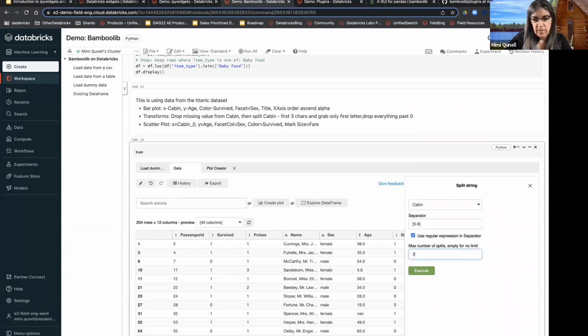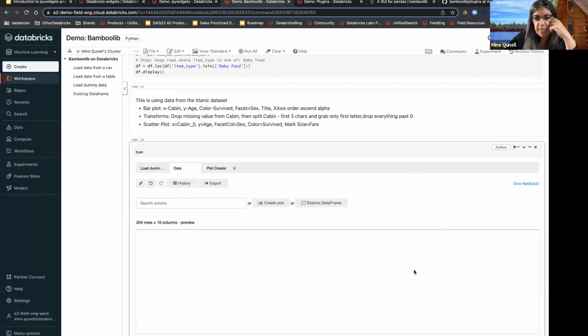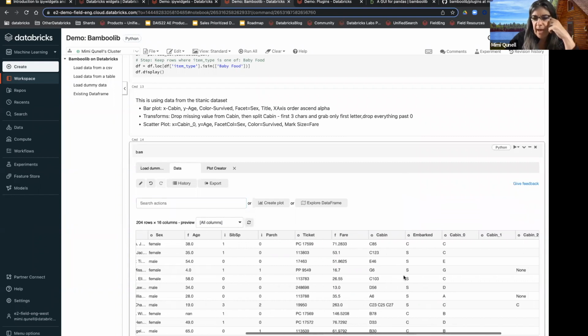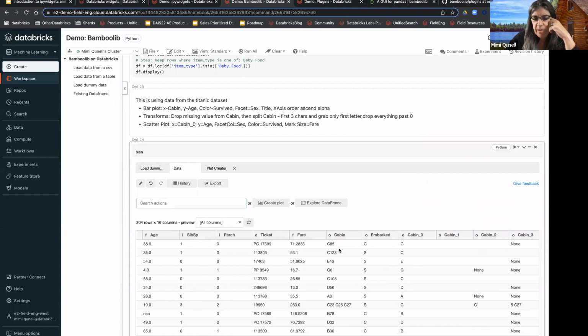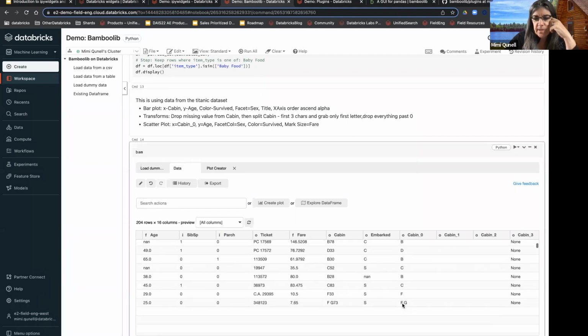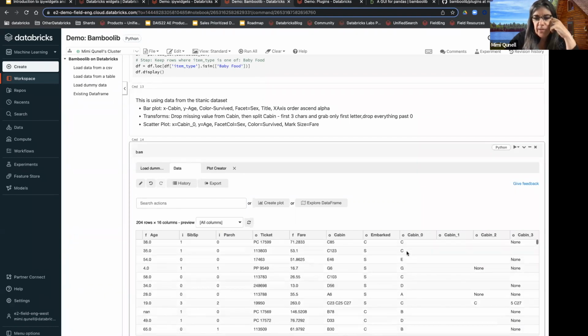And let's do the first three. Let's see what happens. So what we got was, here's the cabin, and I'm just taking the alpha. And so this is the one we want to use in our new plot.